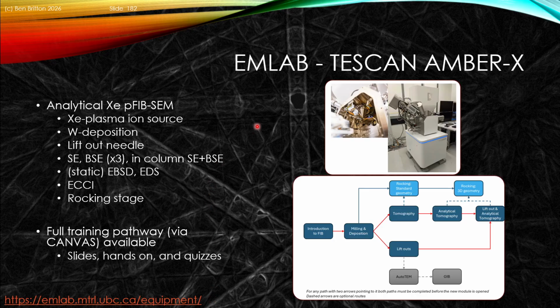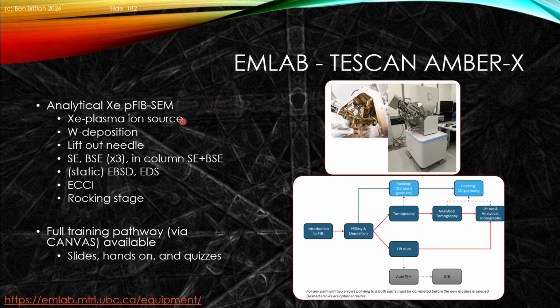You've also seen in this presentation so far a significant amount of work from the Amber X instrument. This has now been operating for, I think, about 3 years, although we've just released it for full open access. There's a whole detail of how this works. And this is really set up in a fascinating way in that we set it up, fortunately, in an analytical plasma FIB instrument, although it does do sample prep occasionally.